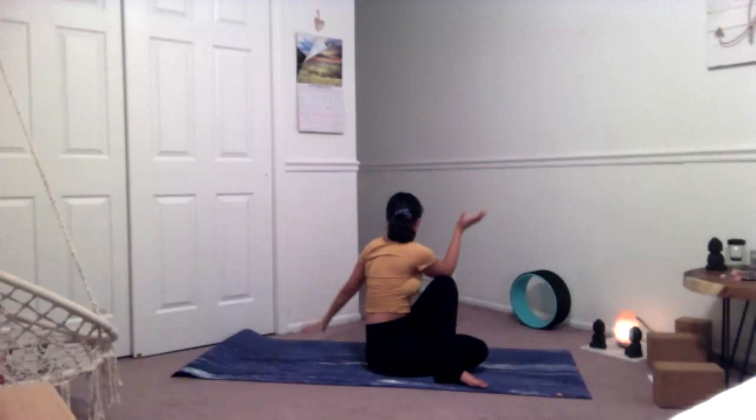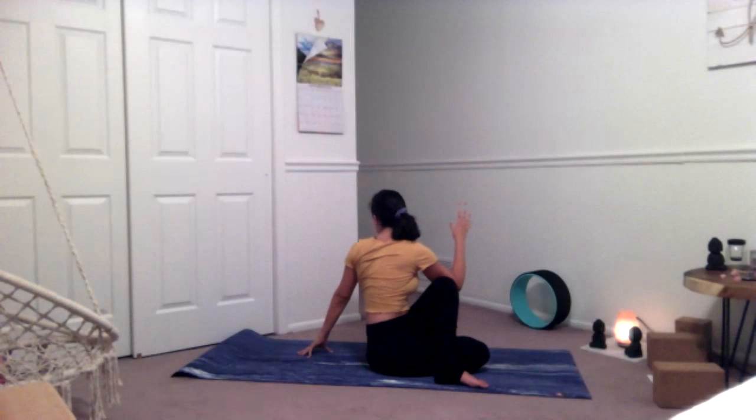Exhale, twisting open to the left side this time, hooking the right elbow onto the left knee. The gaze is over the left shoulder. With each inhale, we're lengthening the spine, and each exhale, we're twisting a little bit deeper.